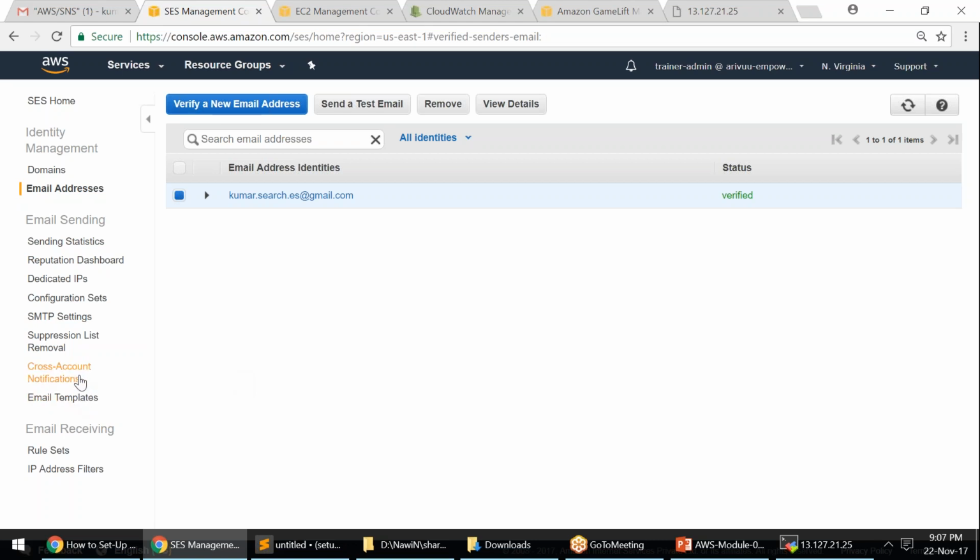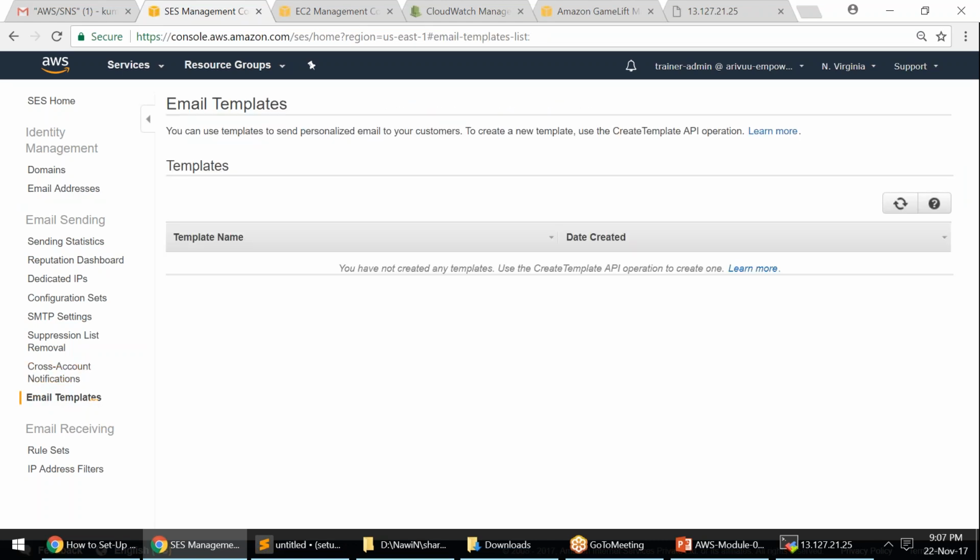As you can see here on the left hand side, you have email templates. You can configure your email template and let us say, hello user ABC. The ABC will be filled in by the app itself, the application that is using it, for the username, and the content will be more or less the same, especially promotion messages. The content except the username, everything is the same. So you can create a template and send it. So that is how some of these settings are working. Just go ahead and play around with it.